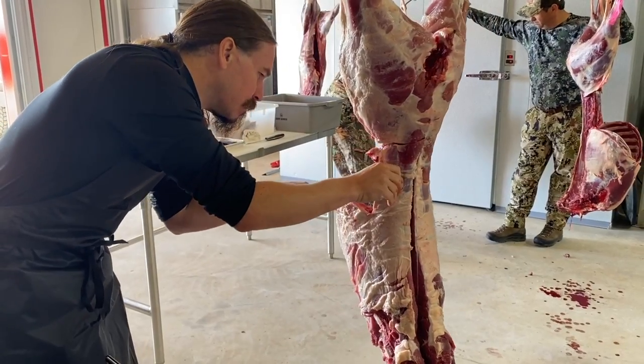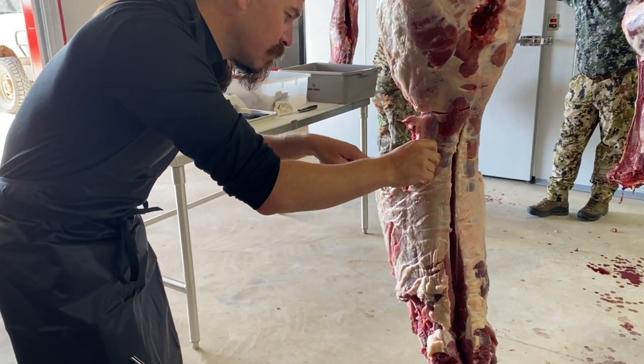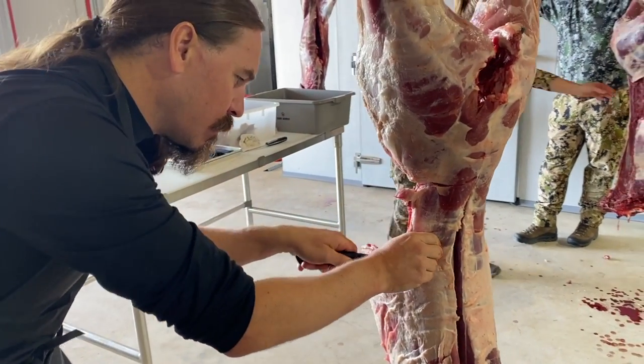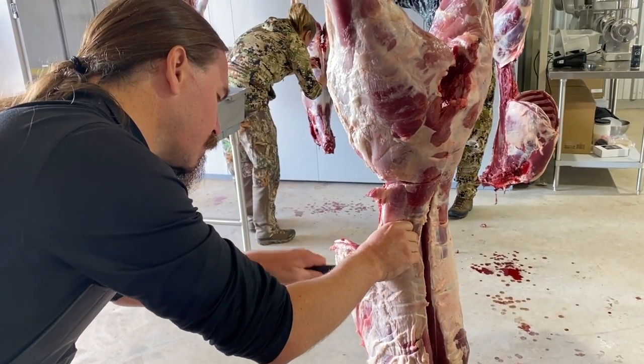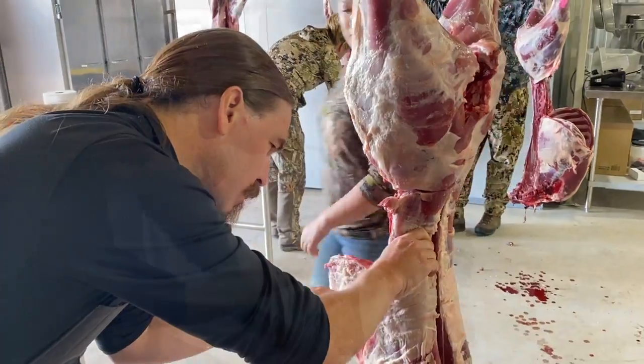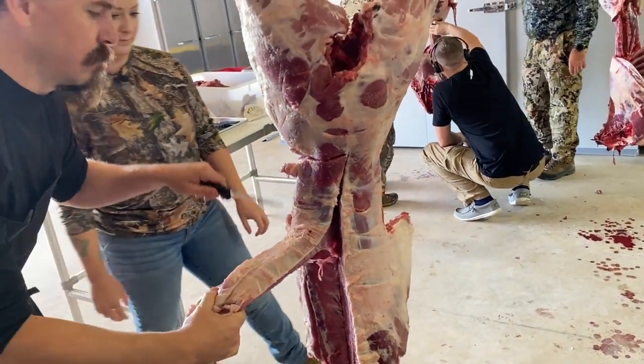Spine, you get on the other side of the spine. You've got to get the feel for it. That's the most important thing. So you can see how we cut a piece of that off early. That's really good.